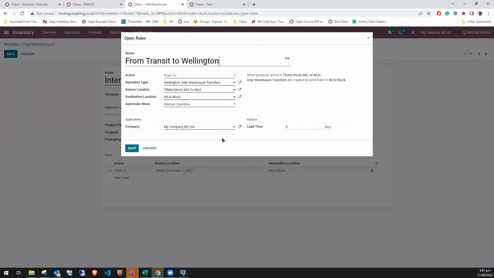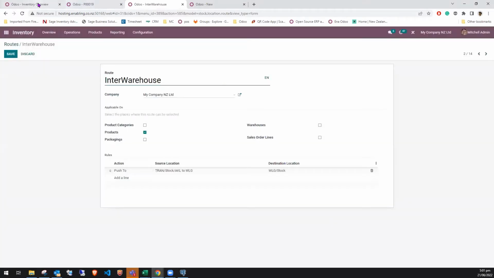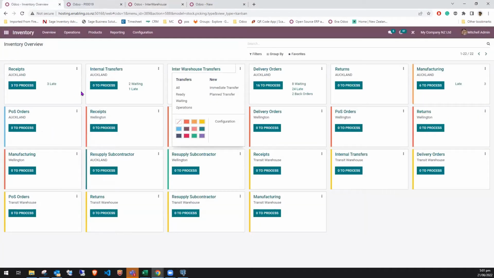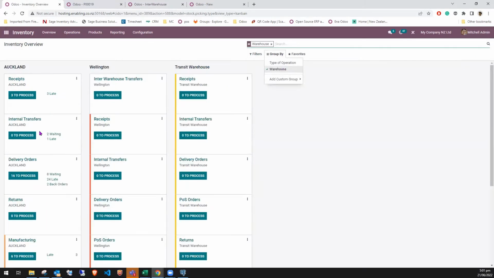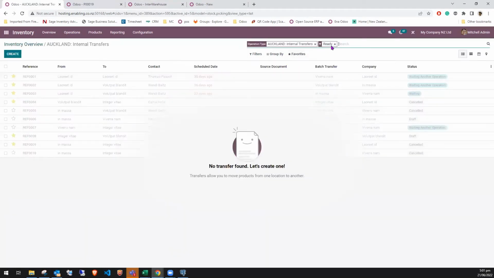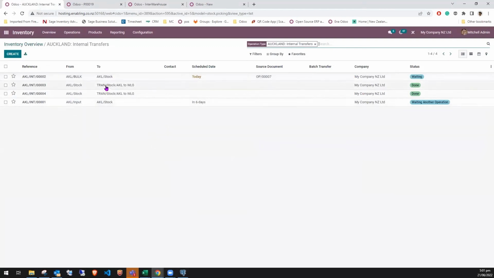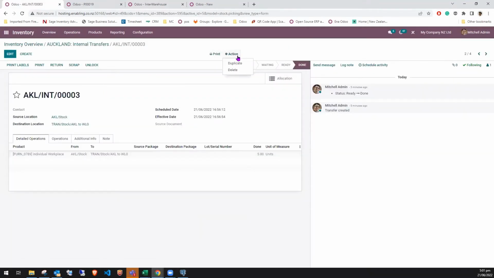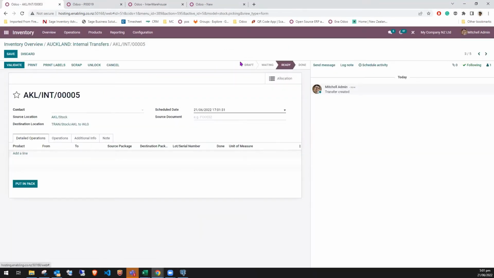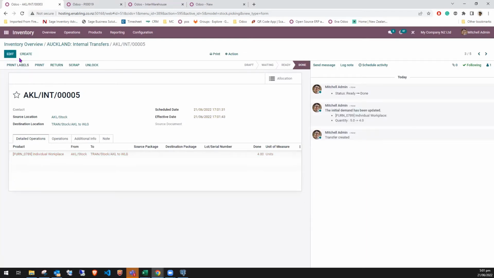And this is going to say when products arrive in there. So yeah, as I had anticipated. So I will go in and create a new internal transfer again. I'll use the done one that I'd done previously. Action, duplicate. And this was for individual workspace. And this time I'll do 4 of that, save it and validate it.